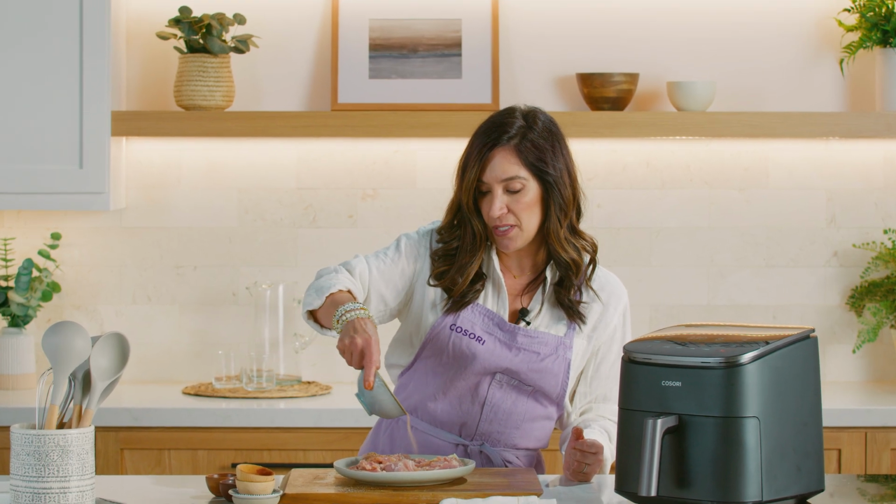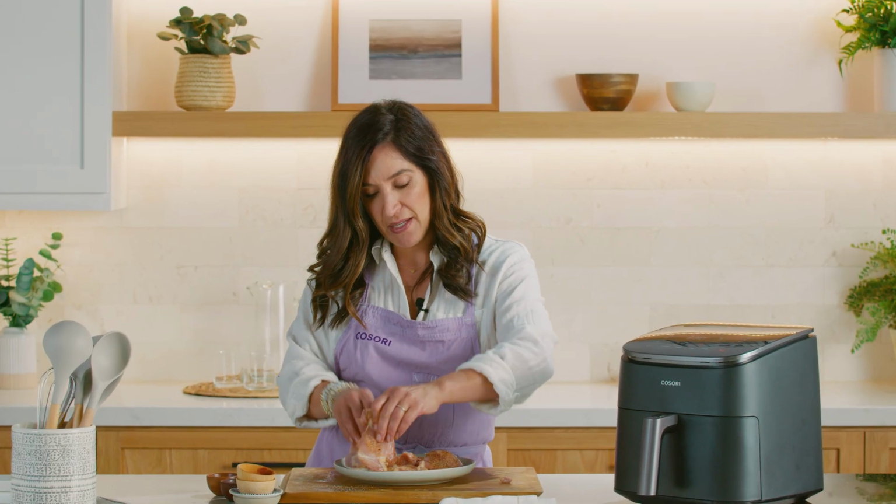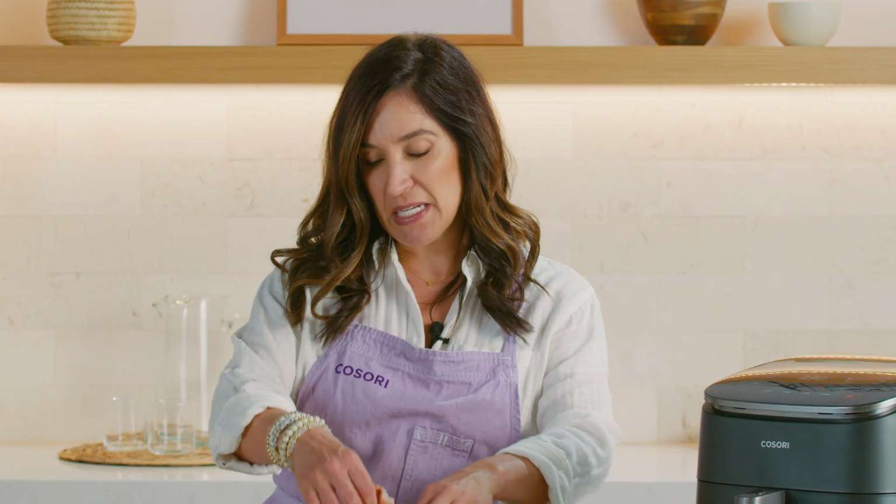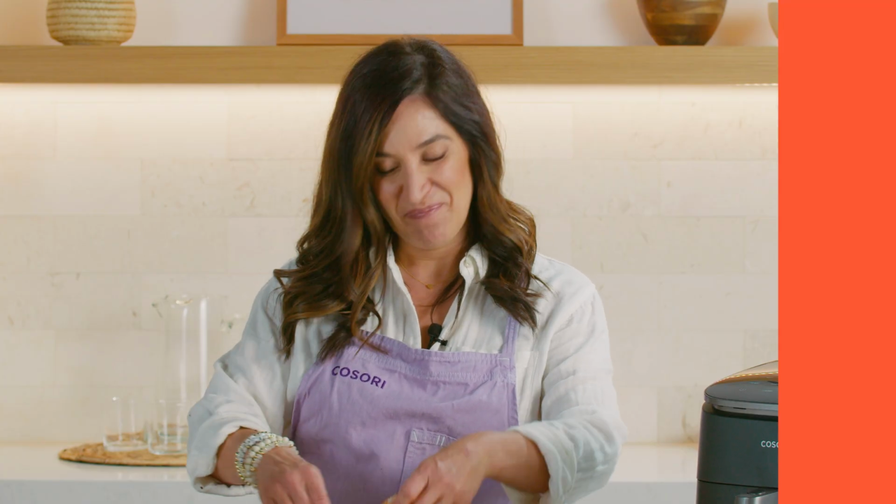And then get the rest of those seasonings on top. Give them a good massage. Make sure to get the spices evenly coated on the chicken. We'll wait for the tortillas to be done, and then I'll show you the next step.